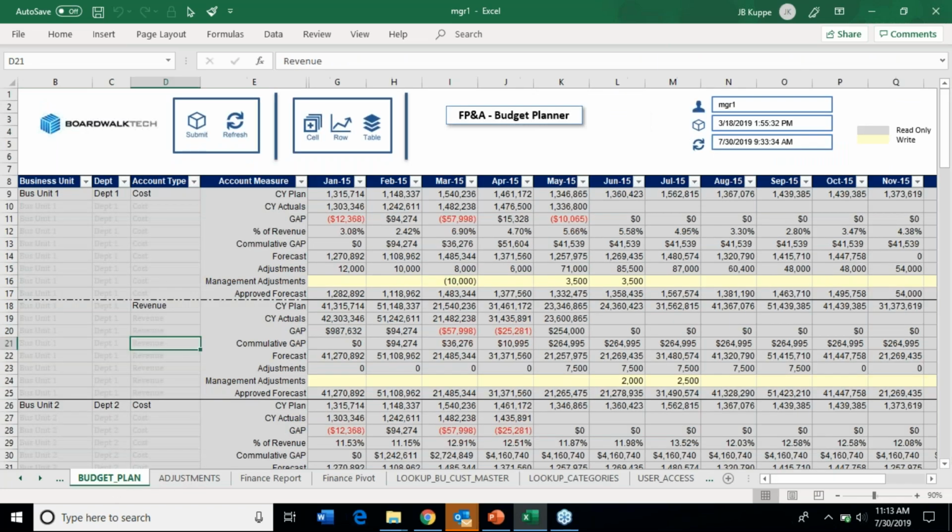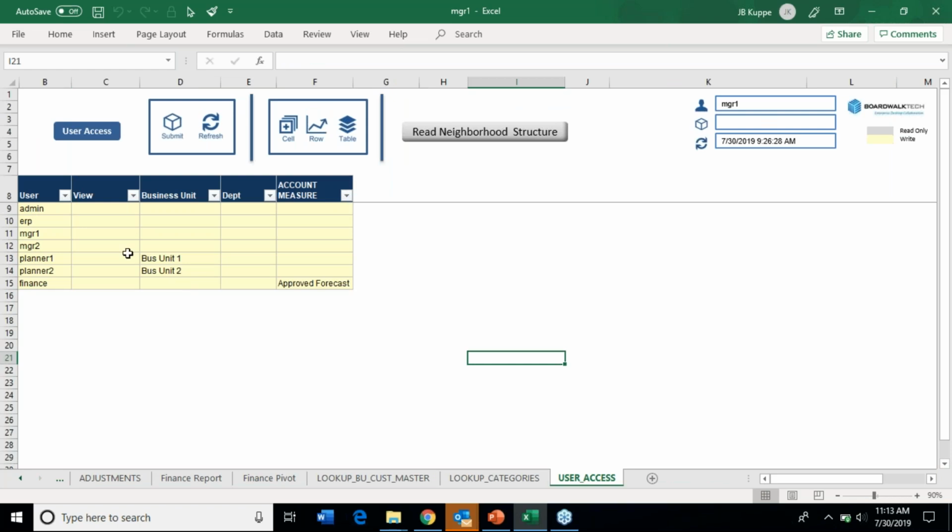And then very importantly, we have this notion of access control. The access control is such that only the people that have changed something are able to see specific areas. So if I come over and ask who's interacting with this, I want to have these different users, and this can be authenticated against your single sign-on or anything else. But I want to have business unit 1 only managed by Planner 1. They don't see anything else except their data. And then maybe I want the finance user to only see the approved forecast, and no other data. So this access control capability does the dicing and slicing.